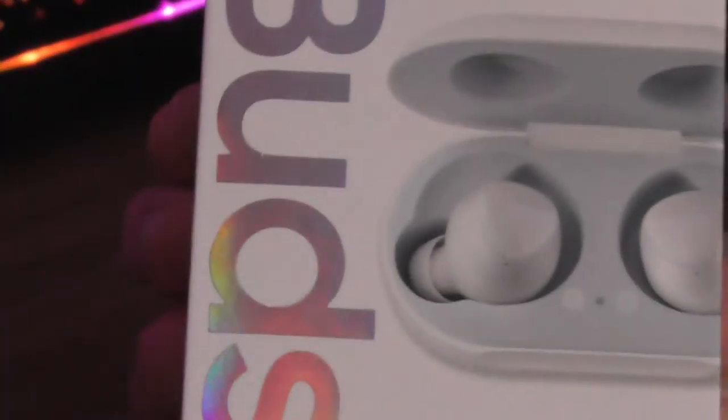All right, let me see. That's okay. I'm gonna turn the camera on a bit. That's it. Oh, there's a seal over here also. These are the buds. I got them for free by my contract. They go now for €174.